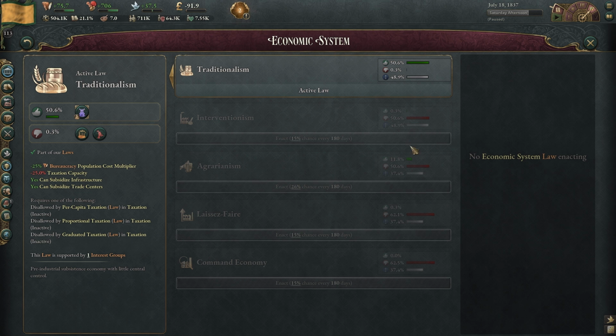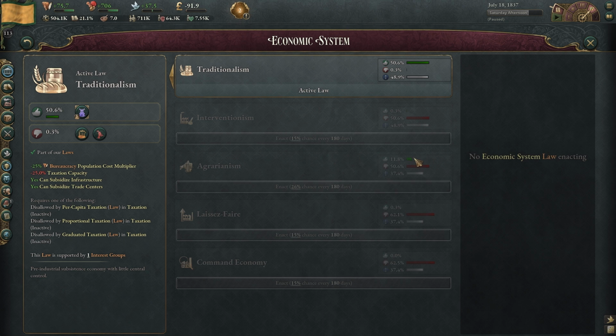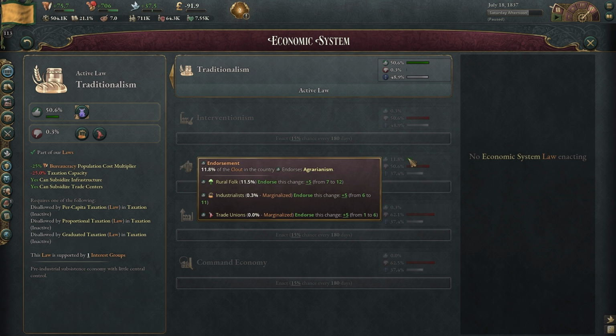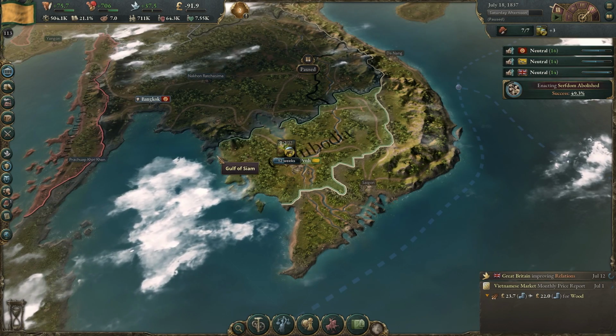So if you do want to go these directions, you've got to see who's willing to be a part of it and make sure you get the right interest groups. So you can hover over that and you can see who's supporting it. So here's the rural folk, as well as the industrialists and the trade unions. So we would want to get more people into those types of jobs.